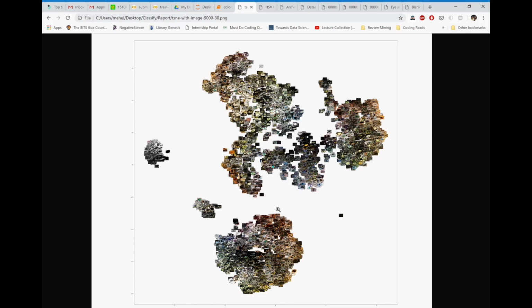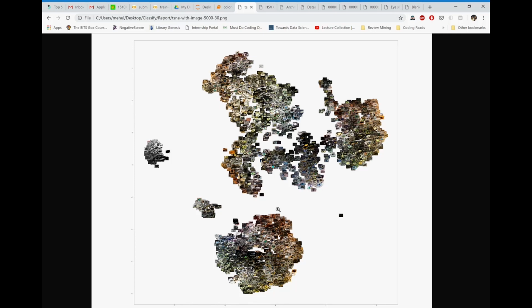So this is a TSNE plot. A TSNE is a dimension reduction technique. What I have done is I have reduced the dimensions of the features of the images, and right now these features are not being taken from a CNN.